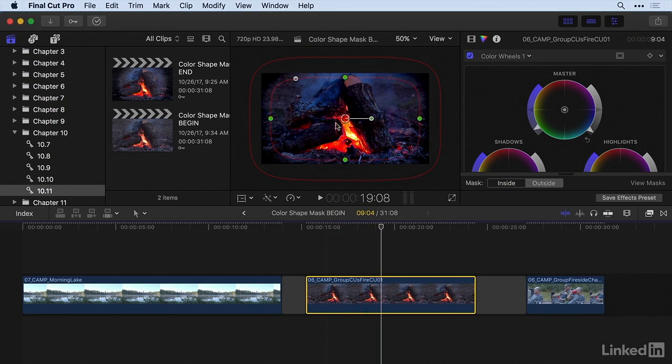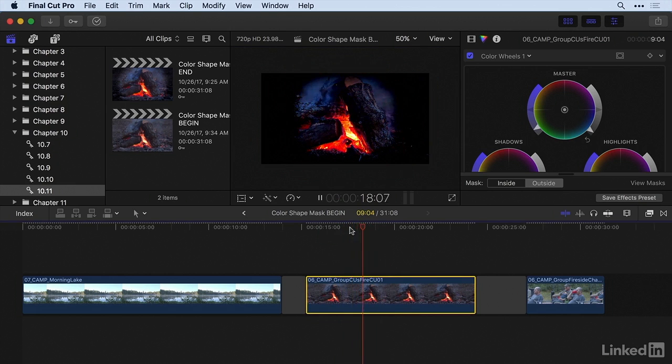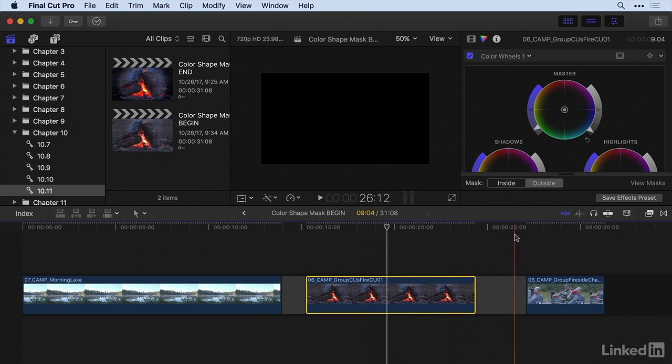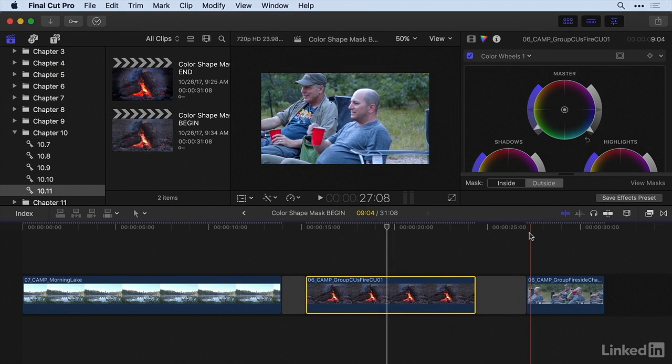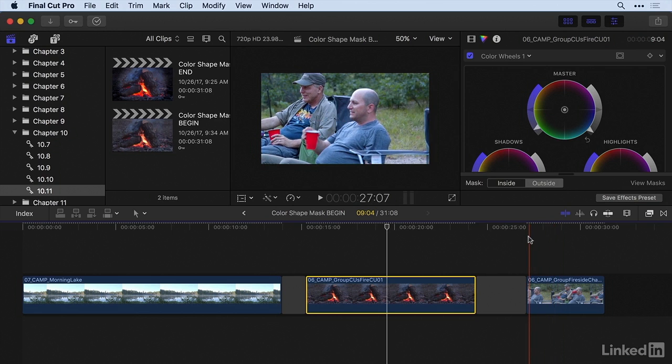If I want to change the shape and really hone in on just the center of the fire, I can do that. So lots of options as far as applying these shape masks. All right. For my third example, I'm going to combine color and shape masks, okay? But I'm going to do it in a slightly different way. Let's say that we want to leave Mike's cup red and we want to turn Jim's cup a different color. Let's say blue, okay? So sort of a silly example, but I just want to show you how this works.